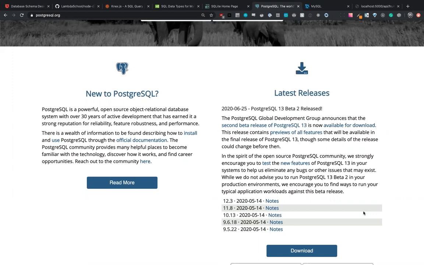Number two is that it has support for a data type that allows us to write JSON to our database, unstructured JSON. We're going to talk about types in a little bit. That's kind of a big thing. That's kind of a departure from our standard SQL database type of thing where we need a specific type. And so it kind of took the best of Mongo, which is almost completely unstructured. It's called a document store. And it took the best of something like MySQL and combined them together.